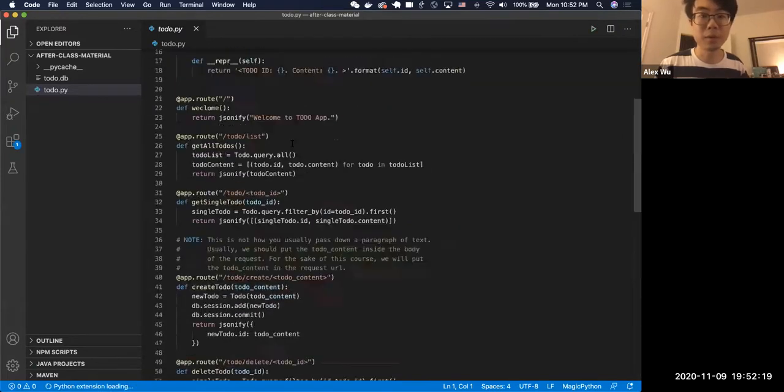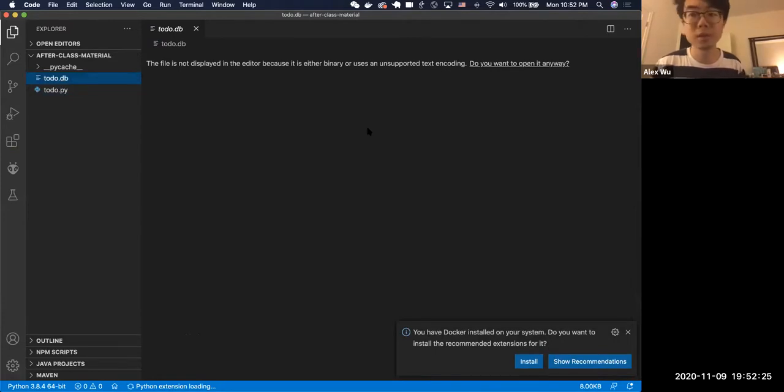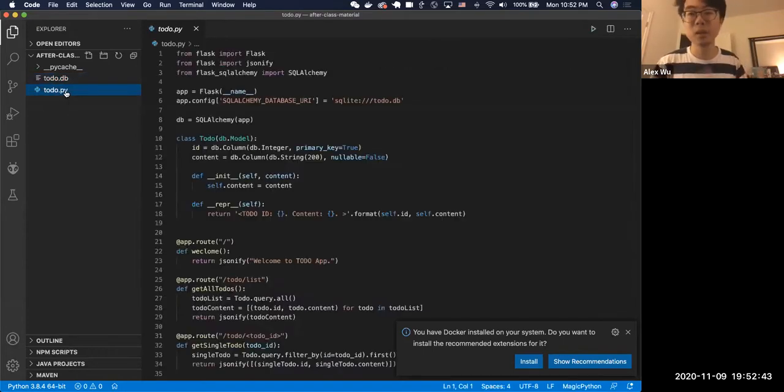These are all the endpoints. As you can see here, there's a to-do.db file. You can't really view it in VS Code because this is a customized database file. However, this one file serves as the entire SQLite database, and with the help of this one file we can create a database. As you can imagine, this is pretty easy to maintain. If you want to delete the database and create a new one, you can just delete the file and create a new one from your command line.